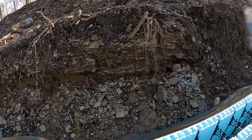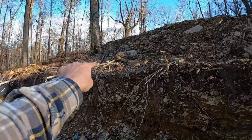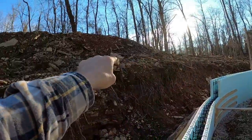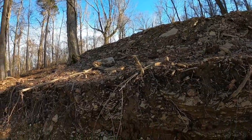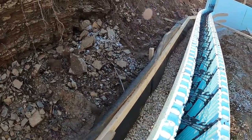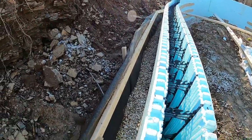The only thing I would have done differently, and possibly might still do, is run a section of silt fence along the top of that bench all the way around. That might be the only thing I would have done different. This thing seems to be working well for now, honestly. Like I said, we got several more, I don't know, at least an inch and a half of rain last night, and it held up fine to that.